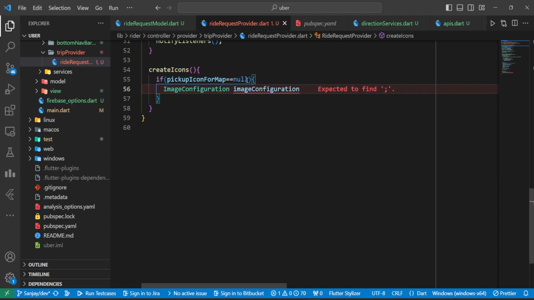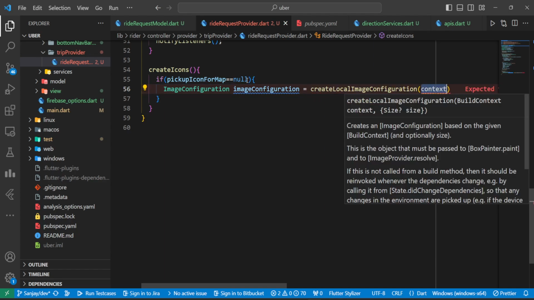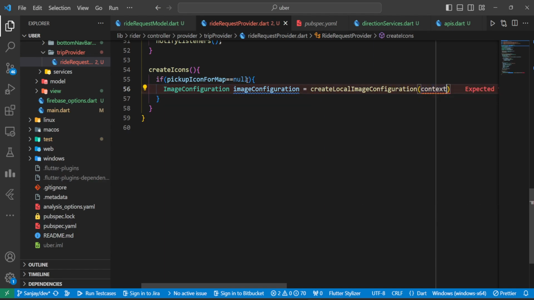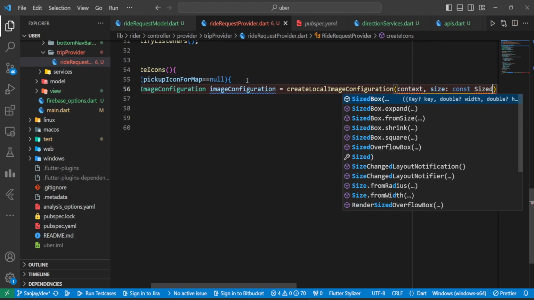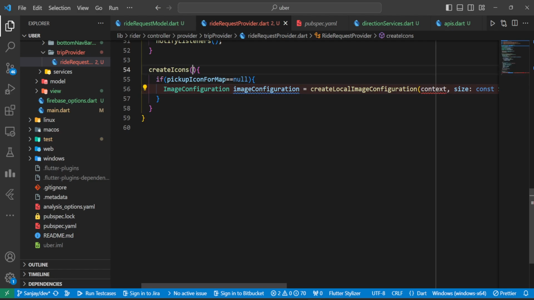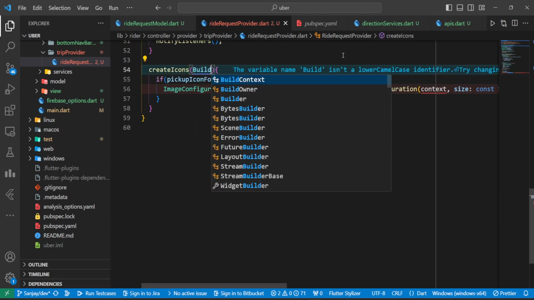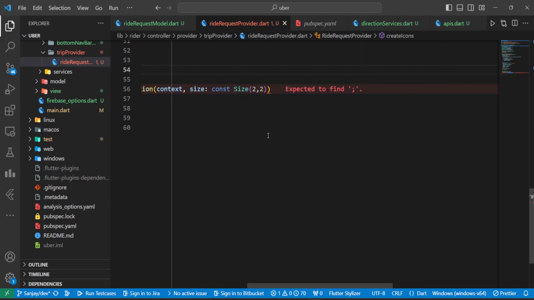ImageConfiguration equals createLocalImageConfiguration. Here we'll go with context comma size, and it's going to be const Size 2,2. So I think we didn't pass build context here. It's going to be BuildContext. Okay, so the size, it's going to be 2,2, and we'll end this.